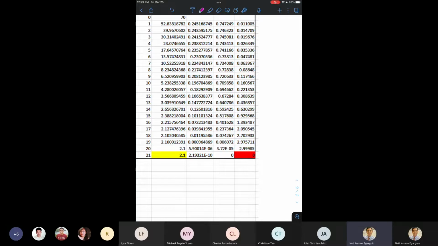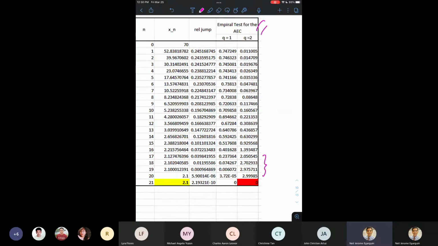Pero right before cancellation error kicked in, I do believe that the estimates, the asymptotic error estimates, are approaching a constant. In this case, it's approaching 3. Okay? And actually, this is kind of expected because alam naman natin yung Newton-Raphson, kapag siya ay nag-converge, most likely it will have quadratic convergence.